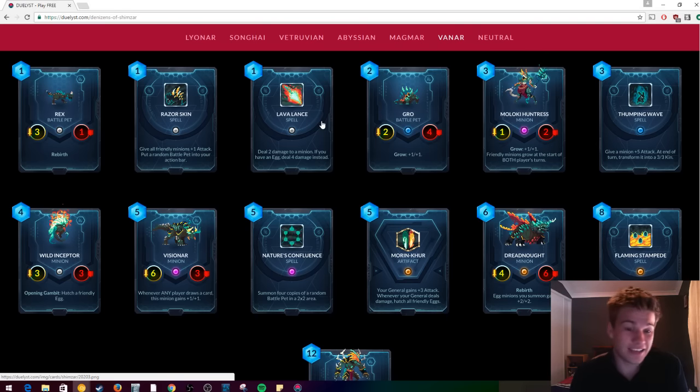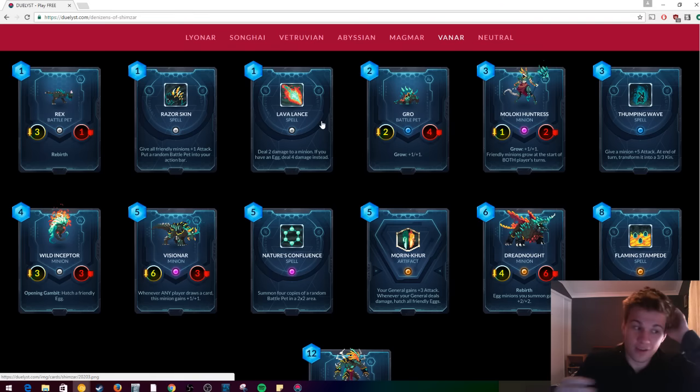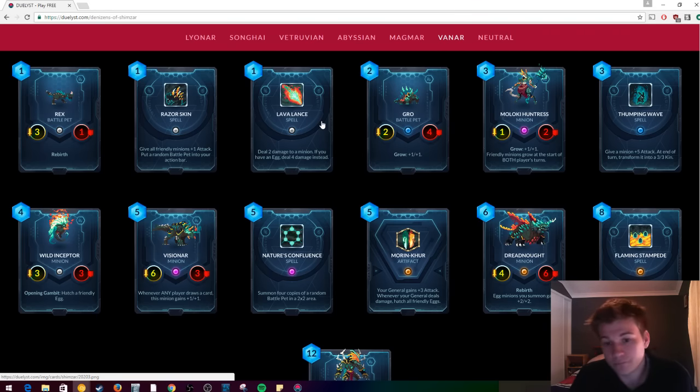Ranged removal, like even deal 2 damage, that works with Egg Morph. From a distance, sure, you 2 for 1 yourself, but a lot of times you lose the game otherwise, and now you have that option. So it definitely has some potential.